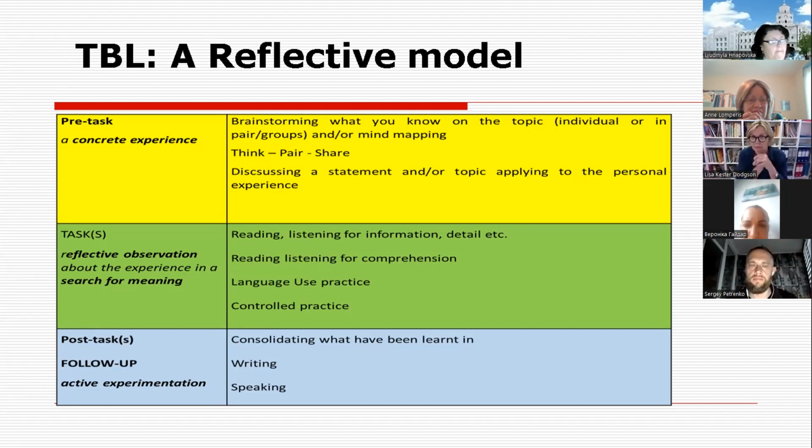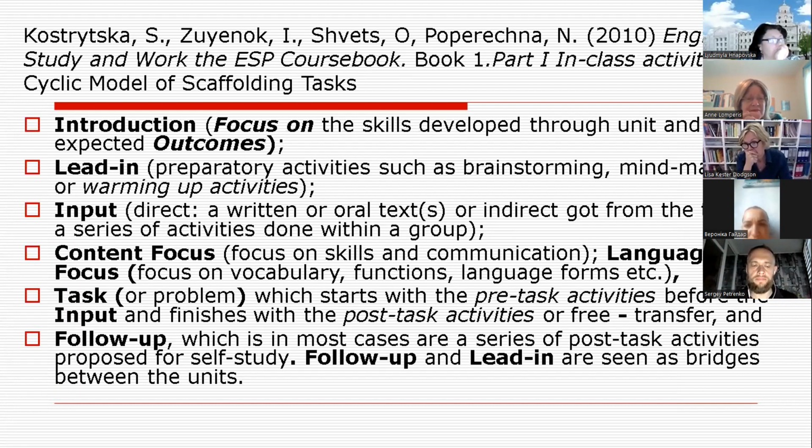The task itself includes such stages of reflection as reflective observation about the experience in a search for meaning. Reading and listening here can be for information, reading and listening for comprehension, language use practice, controlled practice. And of course, post-task, it is active experimentation. After you have done the tasks, everyone has conceptualized or made some kind of mind picture in their mind, and they can consolidate everything learned in writing and speaking.